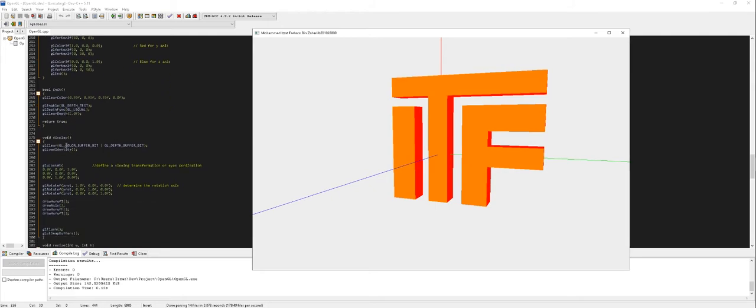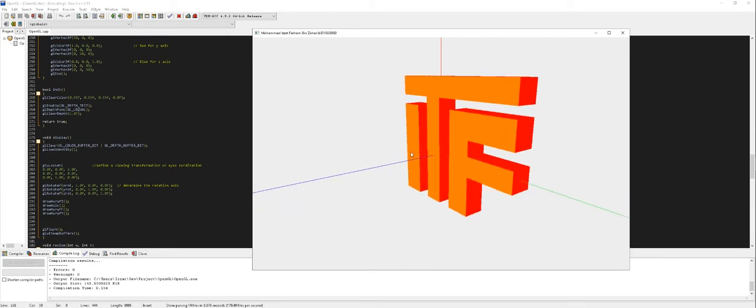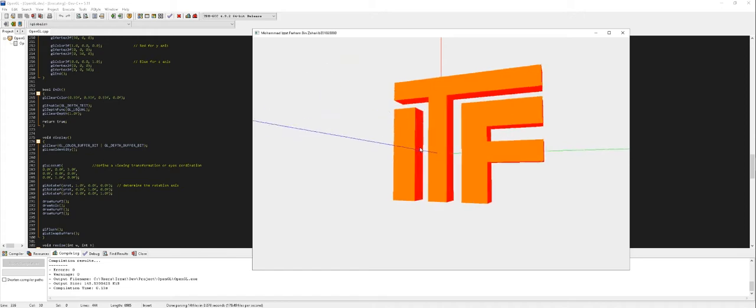And then void display. The gluLookAt function is actually to determine your eye coordination, which means to set your eye level for the render view.